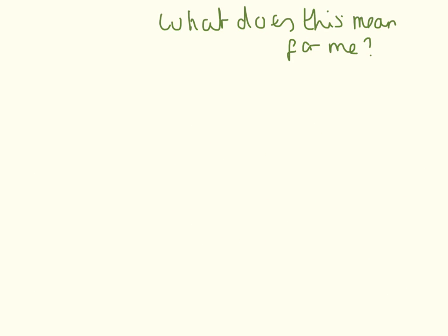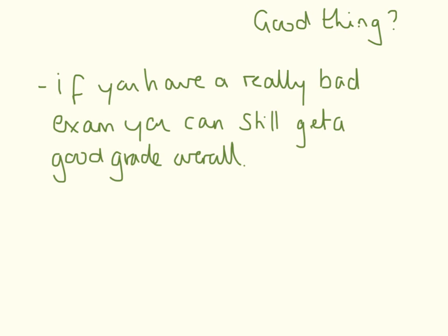What does it mean for you? In effect, this doesn't really affect you unless you want to go back and look at your results at the end. It just means that if you have a bad day, you can still get a good grade. I remember a really horrific A-level biology exam where I basically passed out as soon as I got into the exam hall because I was very ill, and I still managed to get a B in my biology A-level because of everything else being taken into account — it was modular back then. It just means that one bad exam doesn't have to ruin your whole GCSE or your A-level.